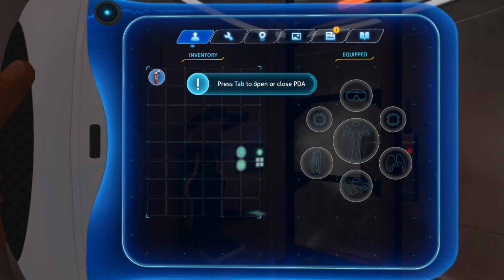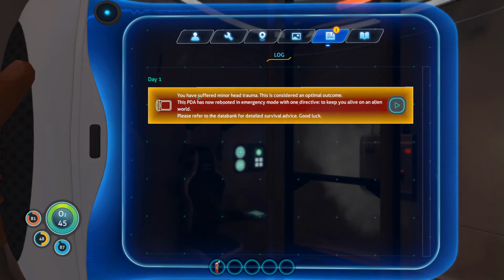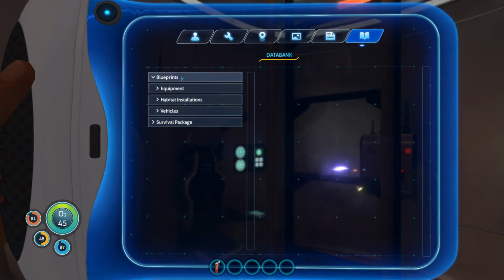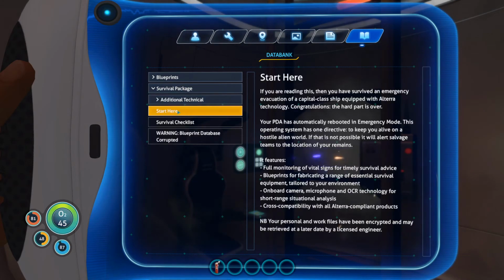Good luck. Just have to open or close the PDA. Is this the data bank? This is the voice log. Data bank. Oh, this is the data bank. Blueprints. Survival package. Start here.